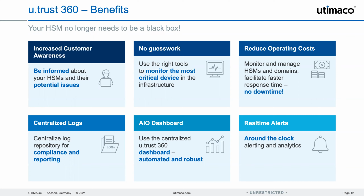When it comes to security operations centers or eyes-on-glass situations, it is very important that the HSMs are monitored and alerted in the way they should be. Because for the regular NOC and SOC people, anything that is coming from an HSM is highly critical, because HSMs are the most important assets in your environment. And you don't want to get a call at 2 a.m. in your night, especially talking about payment HSMs, that there are PIN failures happening. The HSMs are designed to protect you against those kinds of situations.